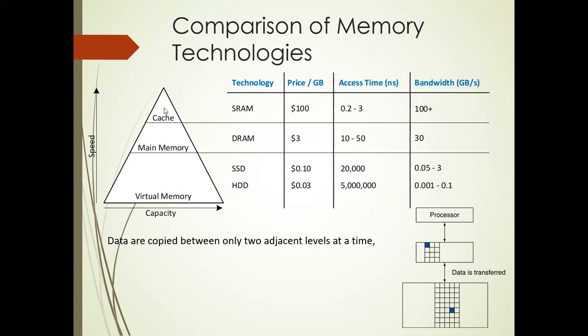The same goes if you'd like to update. Suppose that you have updated the variable based on some arithmetic operations, then the processor will update first in the cache, and then from the cache it will be updated into the main memory, and from the main memory it will be updated at the virtual memory. In total, you need to have what we call cache coherence. So the data should be updated everywhere. So it should be updated in the cache, in the main memory, and the virtual memory. And this is shown in the blue box. So here the data is a copy of the same data which is in the main memory.